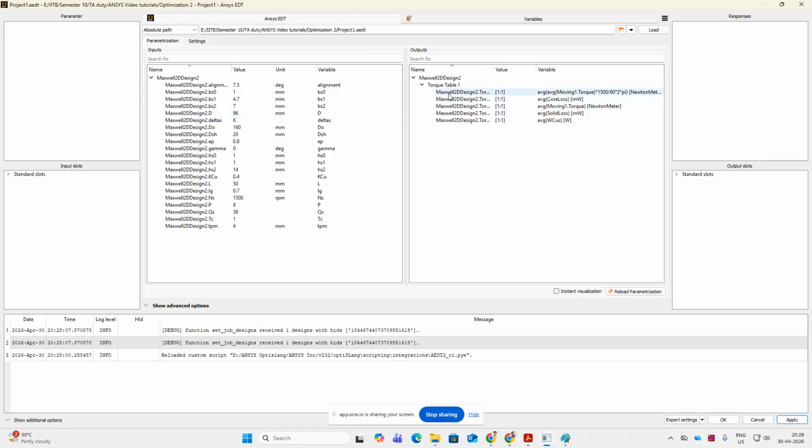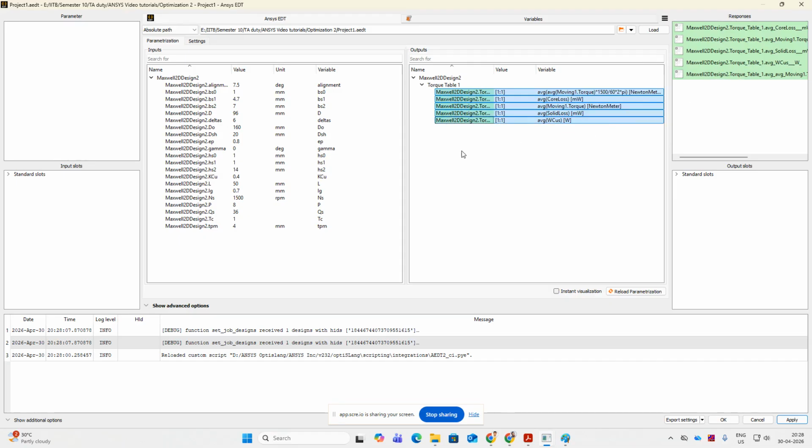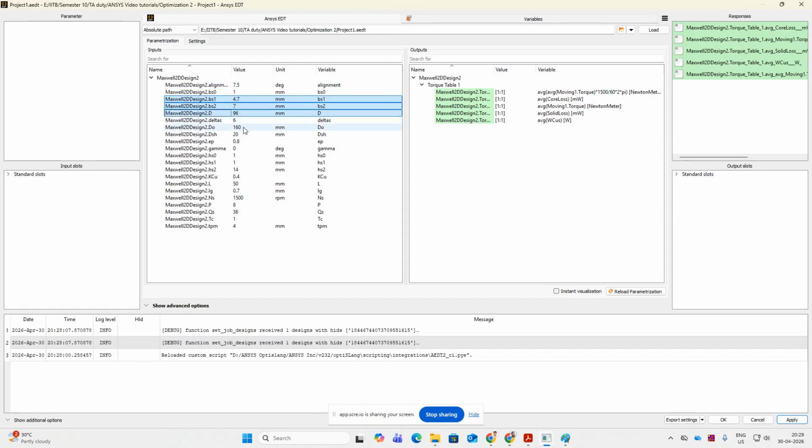First, under the variables, that is the outputs, select all these things and drag them to responses. Similarly, you have to choose what all independent things you want to select as optimization parameters. Suppose this is BS0 slot opening, I don't want to change it, so I will not select. BS1 I want to change, BS2 also I want to change, maybe it is bore dia.